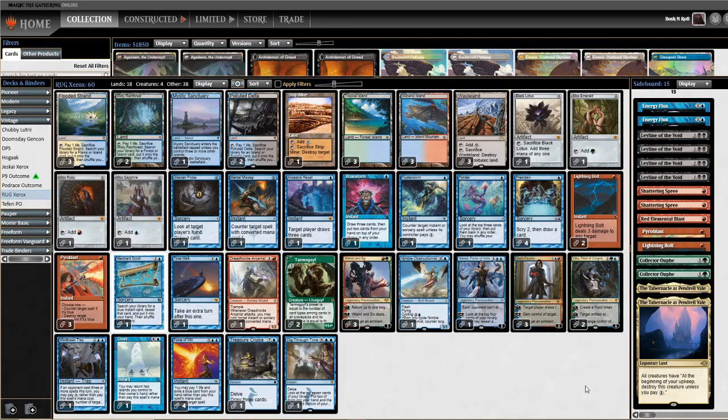And that's it. If you're familiar with Legacy, even Modern decks play like this, like the blue snow piles in Modern. I guess they're not really snowy anymore, but like the blue control piles in Modern and the blue control piles in Legacy, they look a lot like this. While this might look on the surface like it is analogous to Rug Delver, it's a lot closer to Snowco out of Legacy. This is not a tempo deck. This is not an aggro deck. This is not aggro control. This is straight up grind you into the dust and win when you're out of resources control.